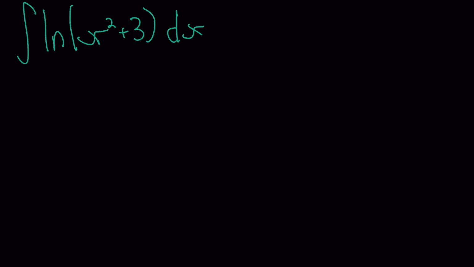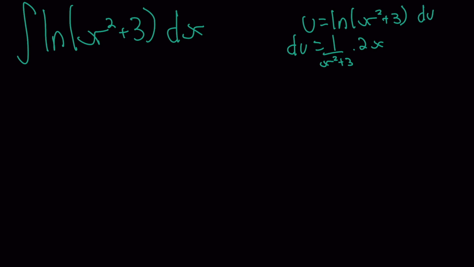We have to do integration by parts, but there's only one term, right? But we can see there's always a times 1. So this means whenever you see that, you have to pick u to be the one term, which in this case is ln of x squared plus 3. So the derivative du is going to be 1 over x squared plus 3 times 2x, okay? Now, dv is just equal to 1. So when you integrate 1, you get v equals x.